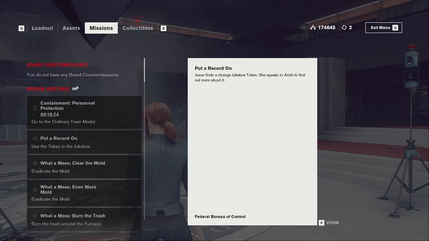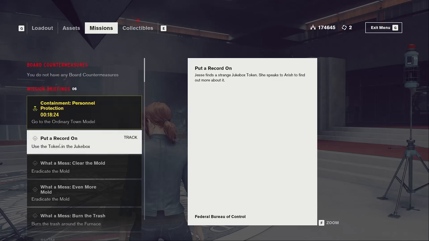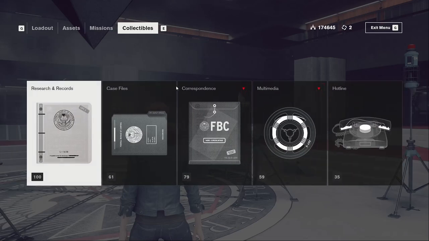For Arty, maybe we should do Arty's jobs again. We really do. What's this? Go to the ordinary town model. Let's go and do that, and then we'll do some of Arty's stuff, just for the lols.